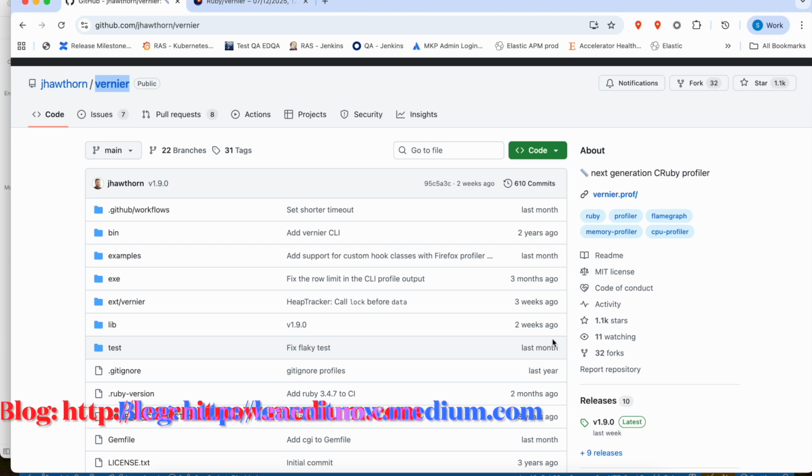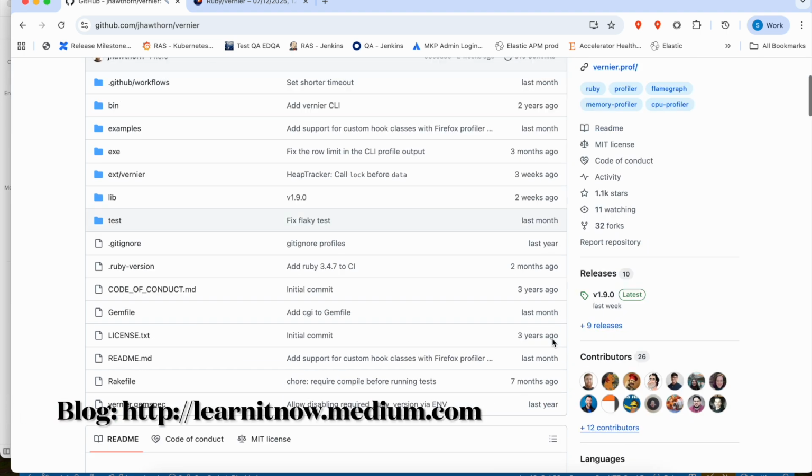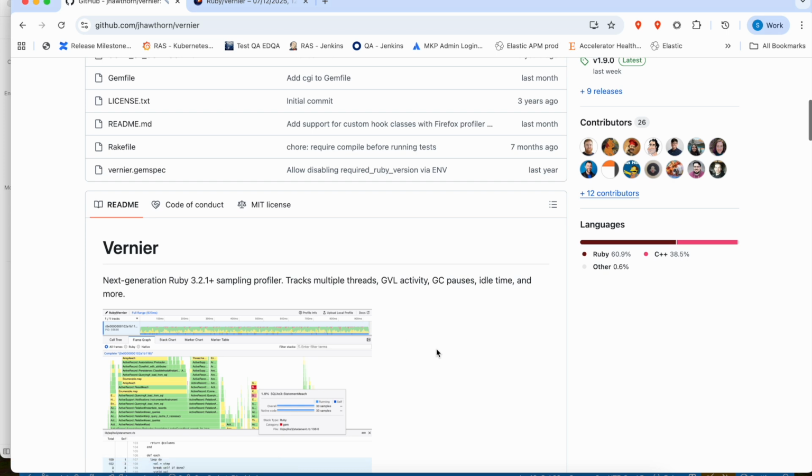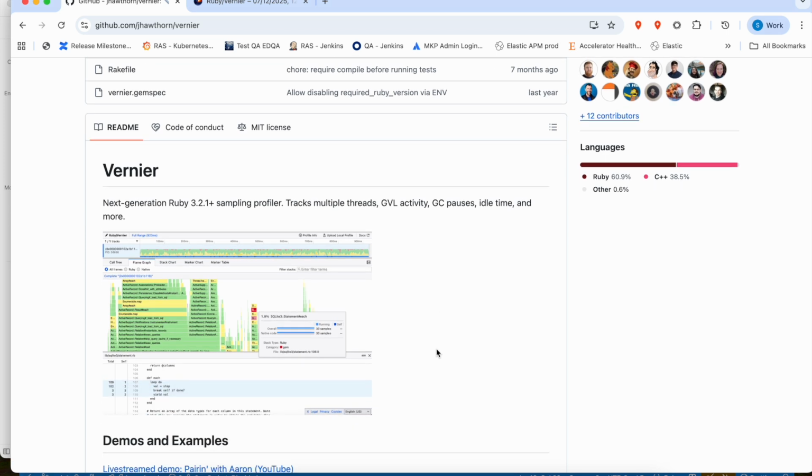So today we are going to learn how to profile your Ruby app using the Vernier gem. Vernier is a new generation profiler that supports any Ruby version above 3.2.1, as shown here. The advantage is that when you profile your code, it can easily point out your mistakes, be it an IO call, a threads issue, or any GC issue.